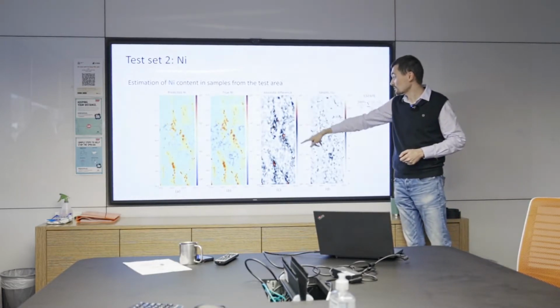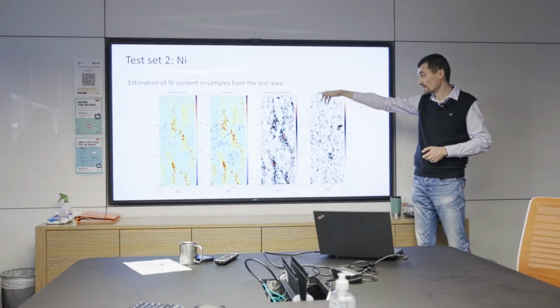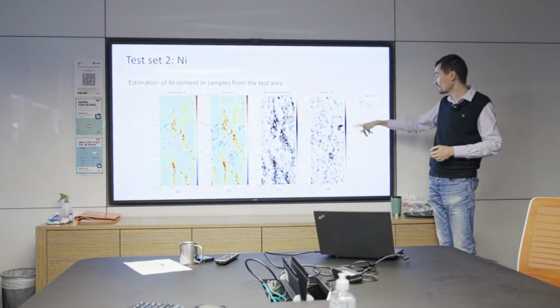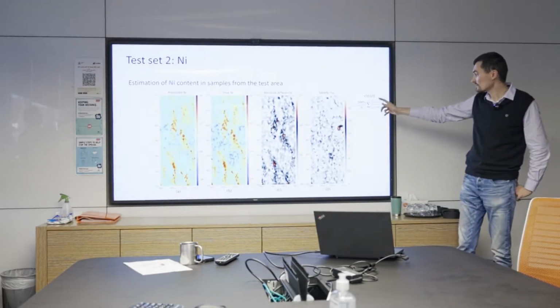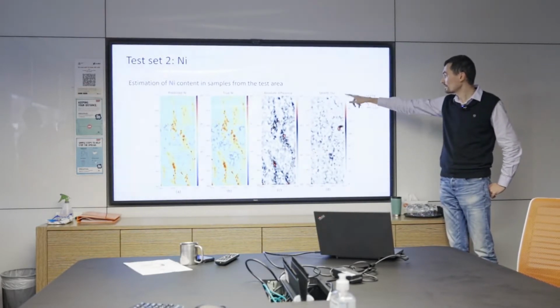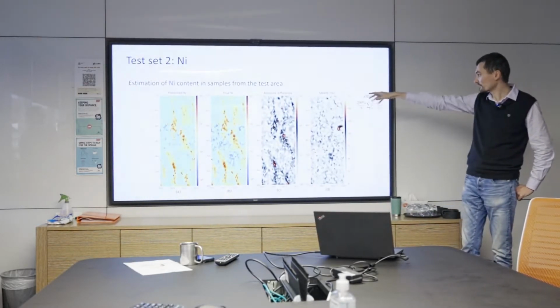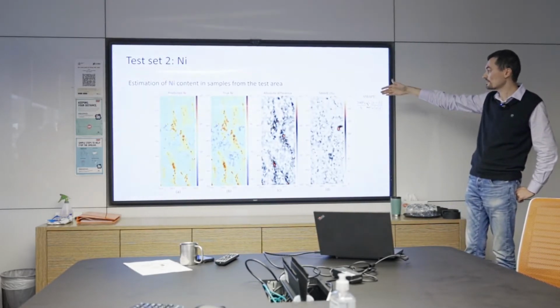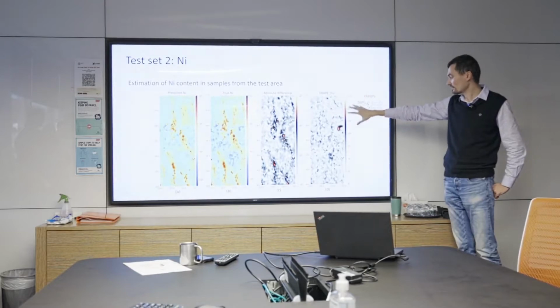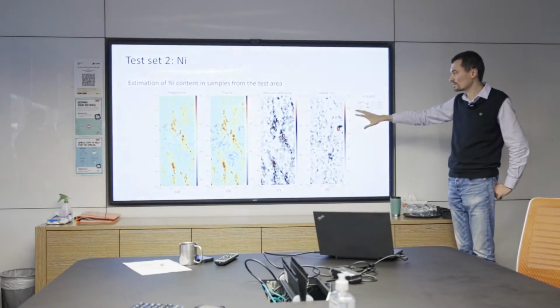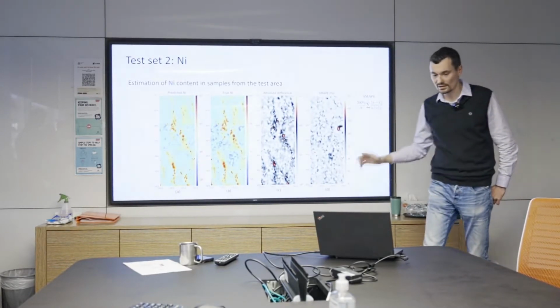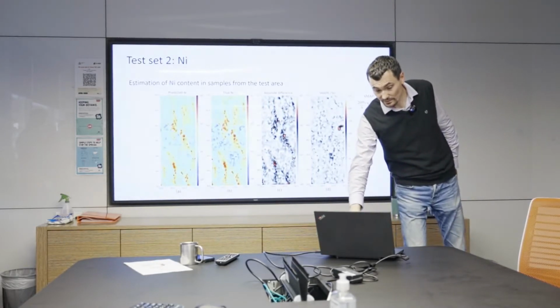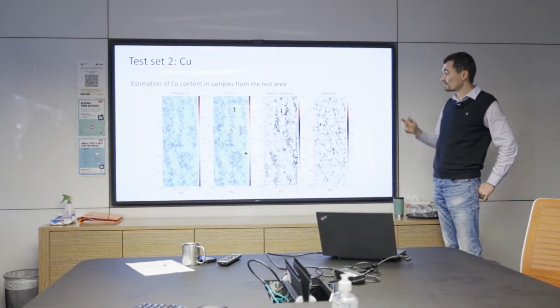Absolute difference errors obviously are large where the magnitude of samples is large, but relative errors are small almost everywhere. We can see 4, maybe 5 samples where over or underestimation is more than a factor of 3, but the average error is quite small, so we don't under or overestimate our nickel content here. It was similar for other base metals. For example, it's similar for copper.